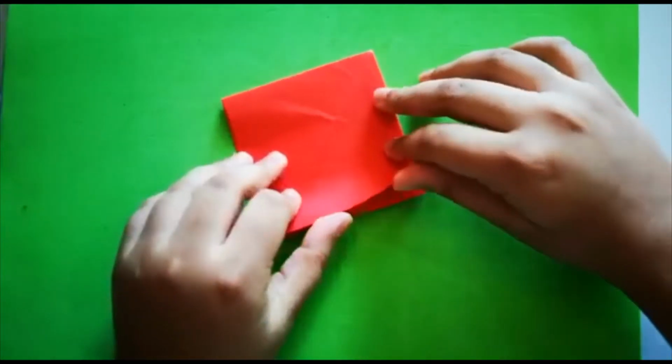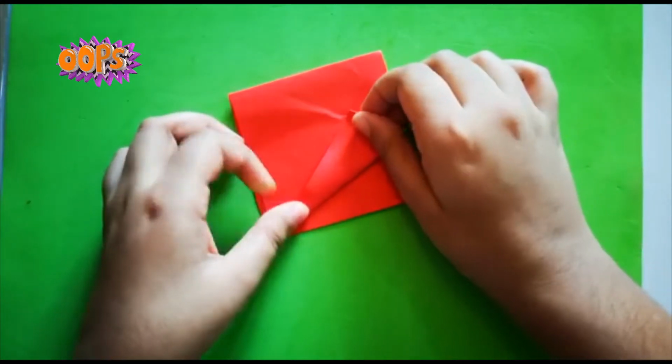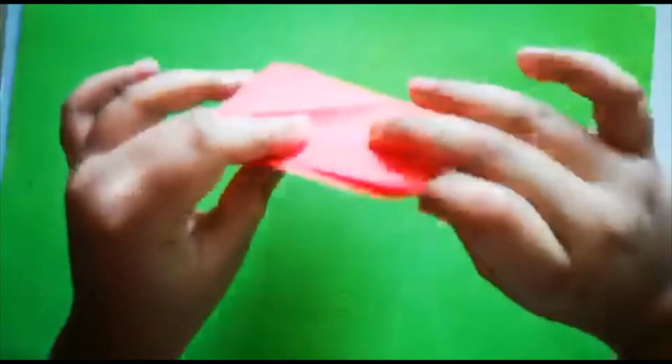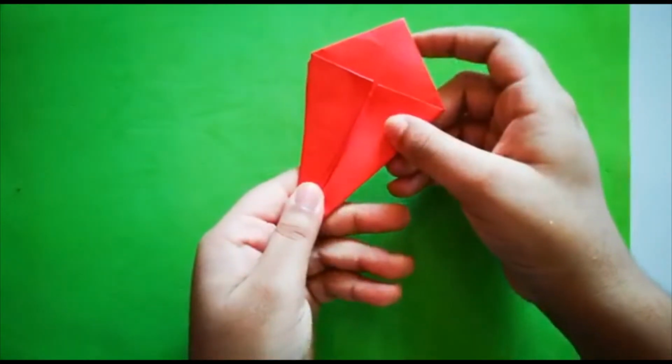Now what you're going to do is take this flap and put it on the middle line over here. Do the same over here. Do the same on this side also. I'm going to be skipping that part. Okay, so I have done those steps.